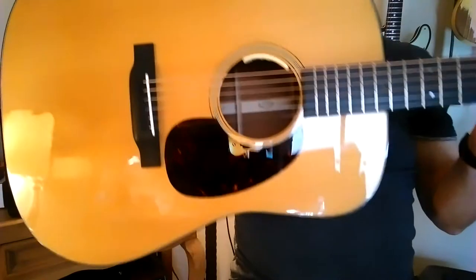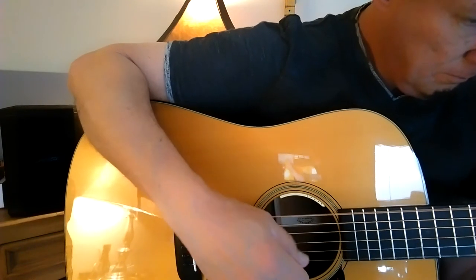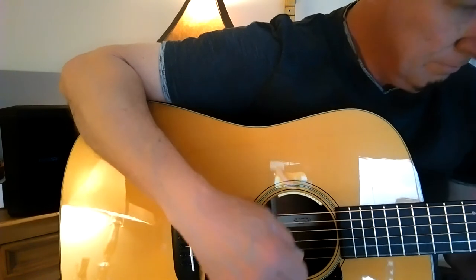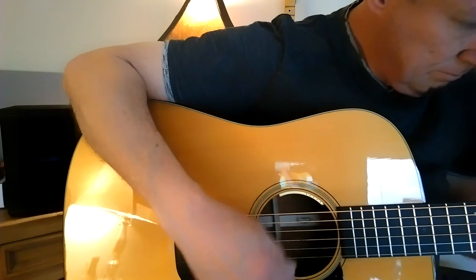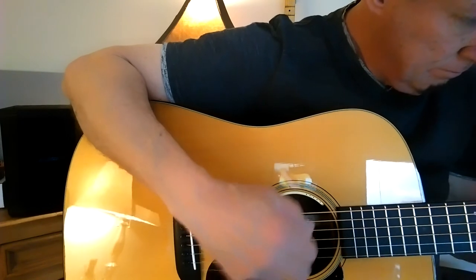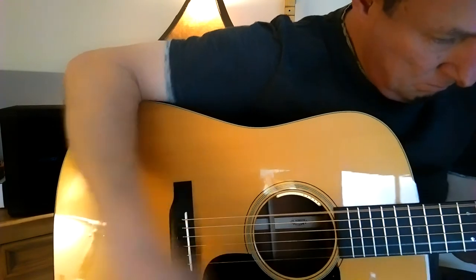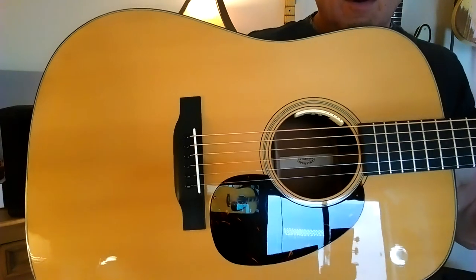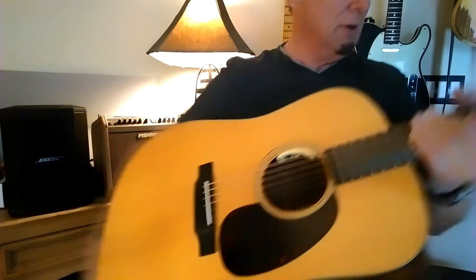Back on the D-18 non-cutaway. This is the D-18 standard fiddleback. Let me know in your comments down below here on YouTube what you think.